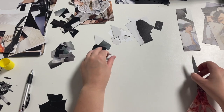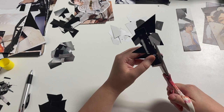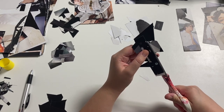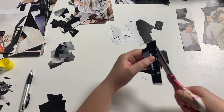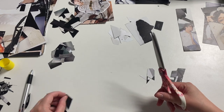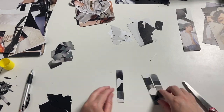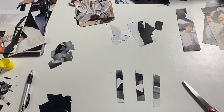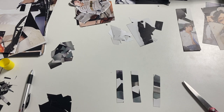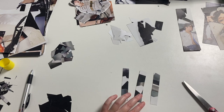Okay, I think these might be dry now. So let's try. Now, a lot of this, I think I can reuse the pieces because this is so thin. So I'm gonna try and keep these. Here are my strips. Oh, those are cool. This one didn't turn out that great, but these two look really cool.